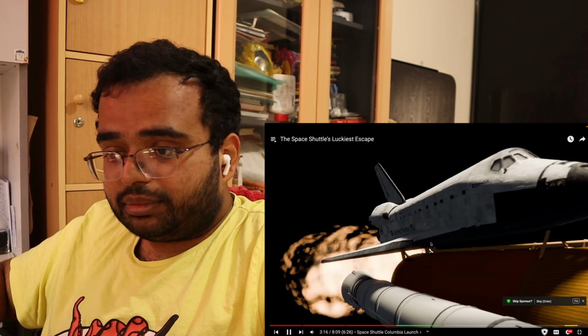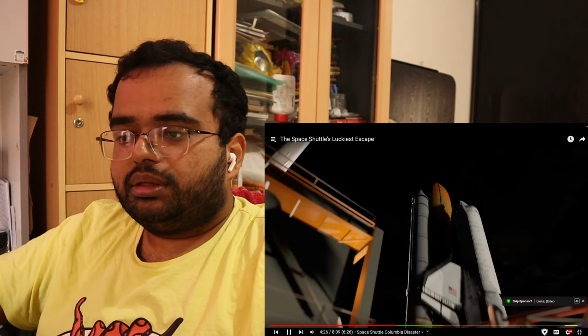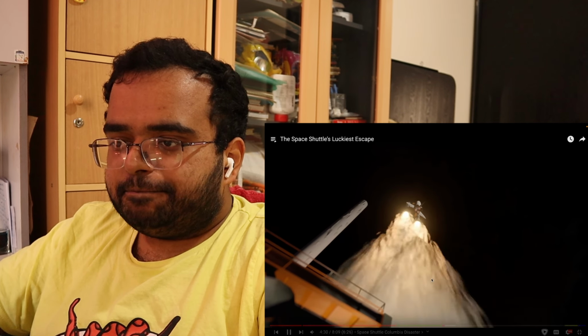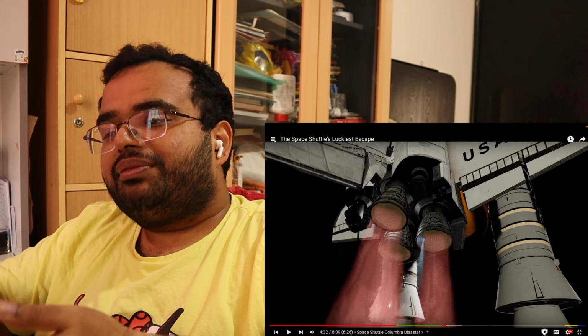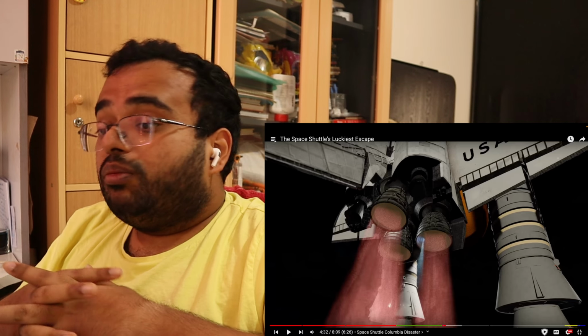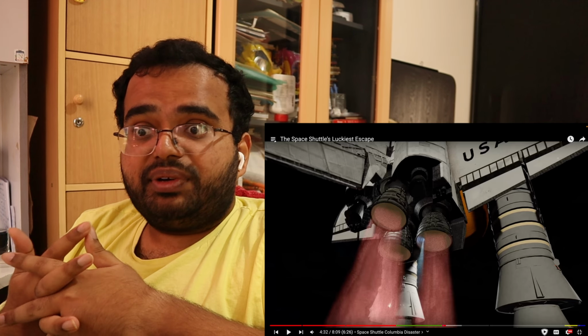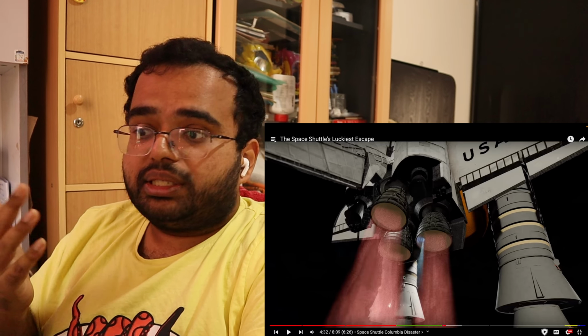But while all this was going on, a completely unrelated electrical problem had occurred in the vehicle. Okay. Space Shuttle Columbia had just left the launch pad and was already on the verge of a complete disaster. Well, not really. Yes, three of them did break, but you need five to actually melt through whatever critical section of the nozzle that is. So you'd still be fine. You'll still make it to space, probably, with less oxygen.